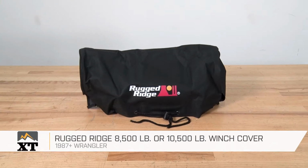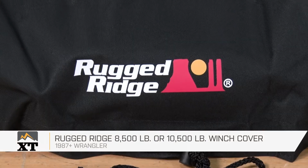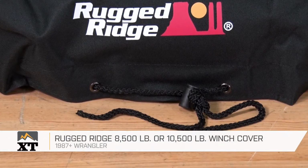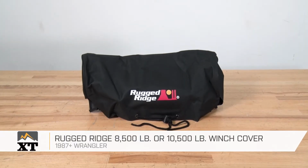Winches are probably one of the best investments for recovery on the trail. However, since they're mounted to the front of the Jeep, they need to be protected from the elements so your investment stays safe and sound. This 8,500 to 10,500 pound winch cover by Rugged Ridge will be the perfect solution to protecting your line from any damage from the sun or any other harsh elements it may encounter.